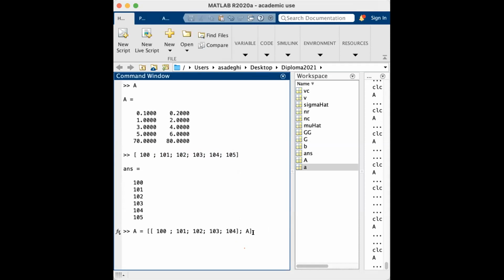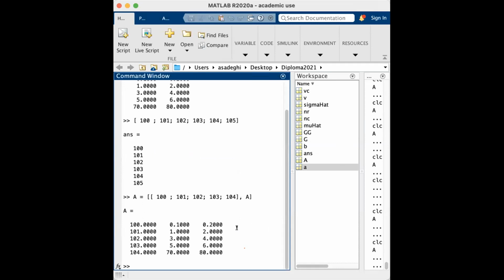Okay, and what we want is to add it to the left of A. So this is the command.